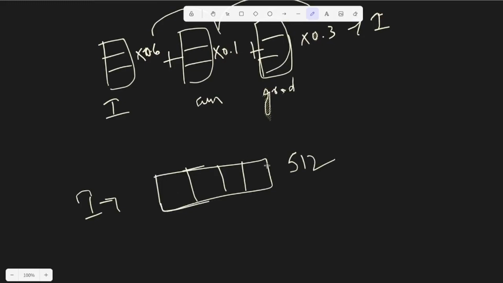But this representation is not just for the word I. It consists of 60% of the I value, 10% of am value, and 30% of the good value. That means good is adding 30% value to the word I, am is adding 10% value to the word I. Now we know that the I's representation is very rich when compared to the previous representation, as we have the context information of how much value is coming in from the surroundings.